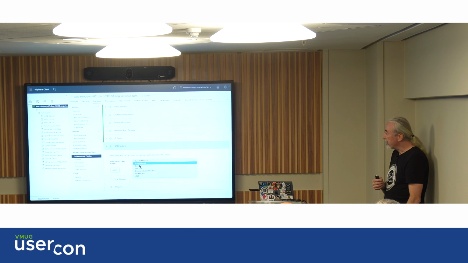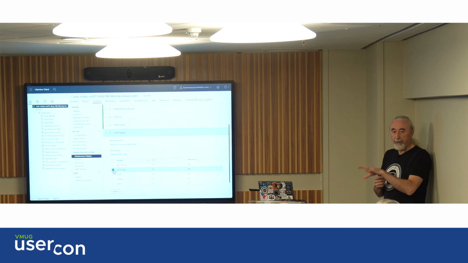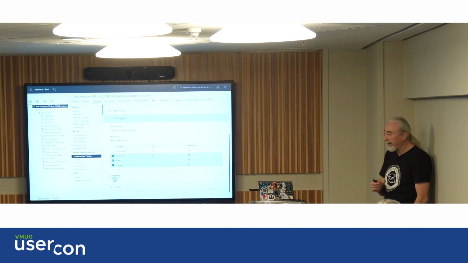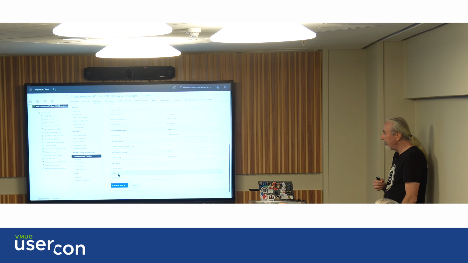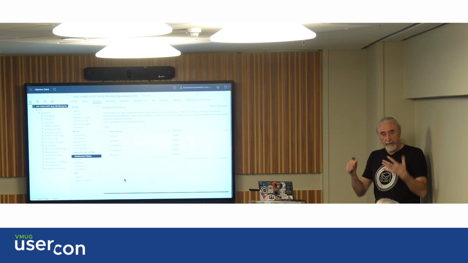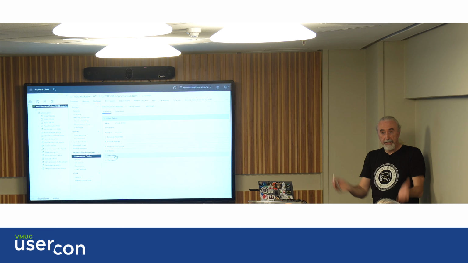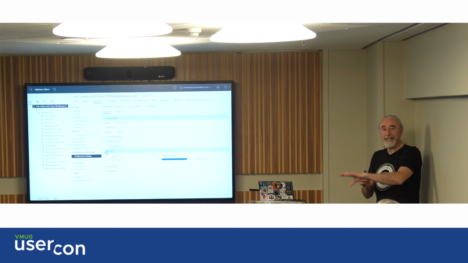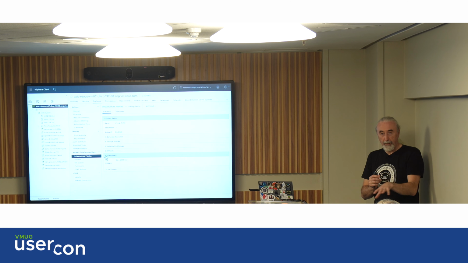Last thing then really is just the VM-centric settings. So which folder, and then do I want to create some additional VM classes, or will I just pick some of the cookie cutter ones that I already have? So we allow you to do that. And that's essentially it then. So we've now set aside a set of resources that can be consumed by our end users for provisioning data services. What we put into that infrastructure policy means those are the only resources that we're allowing the end users or the DBAs or whatever to consume when they're building out these policies.